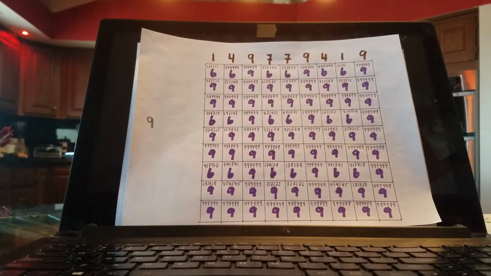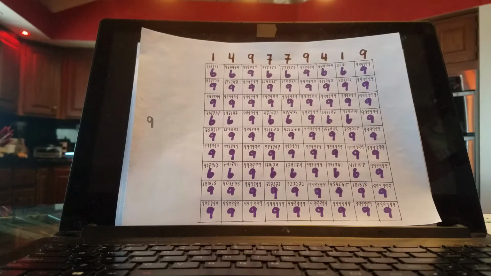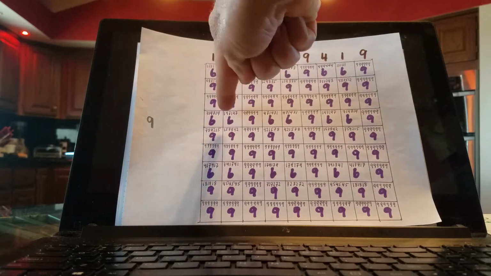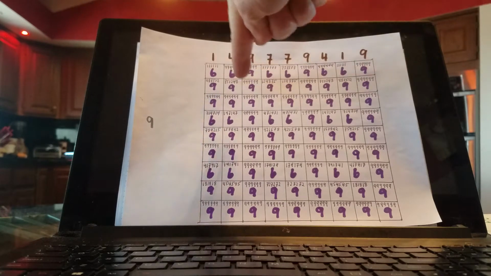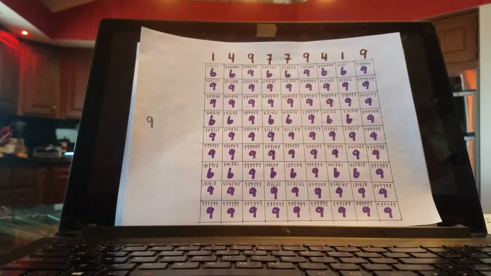That's always going to be a 369 number, because 1 times 6 is 6, 4 times 6 is 24, 2 and 4 is a 6, 7 times 6 is 42, 4 and 2 is a 6, 4 times 6, again, 1 times 6. So basically that's how we come up with this arrangement, and you can see that it's quite symmetrical because it's 669, 669, 669, it's 699, 699, 699, and that's the 369 code.